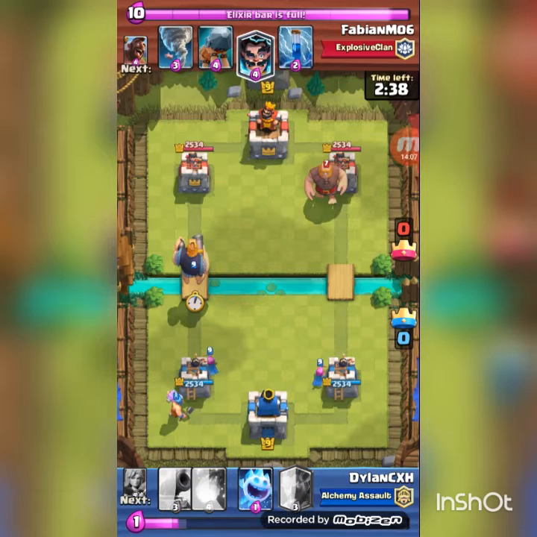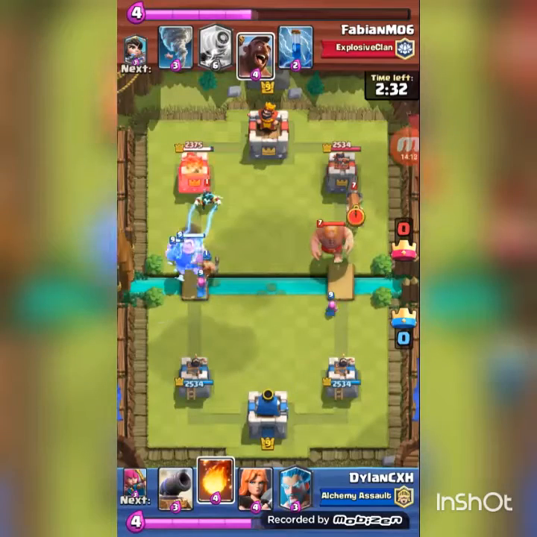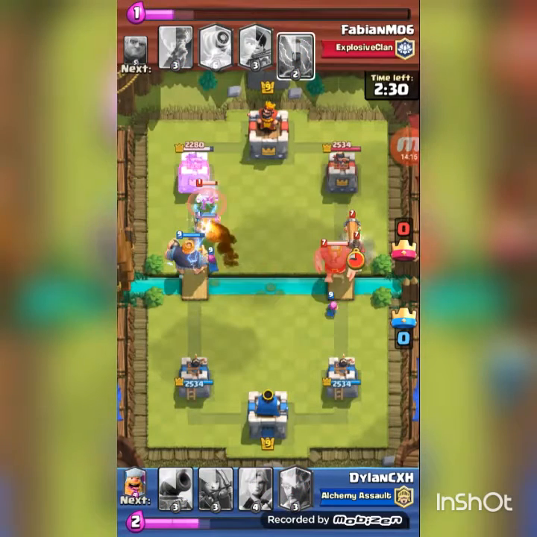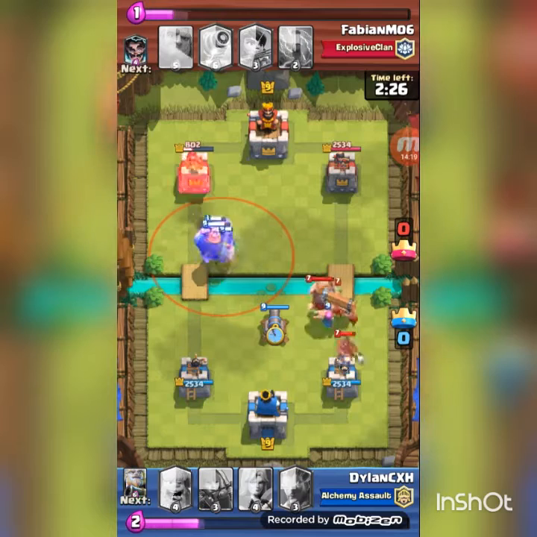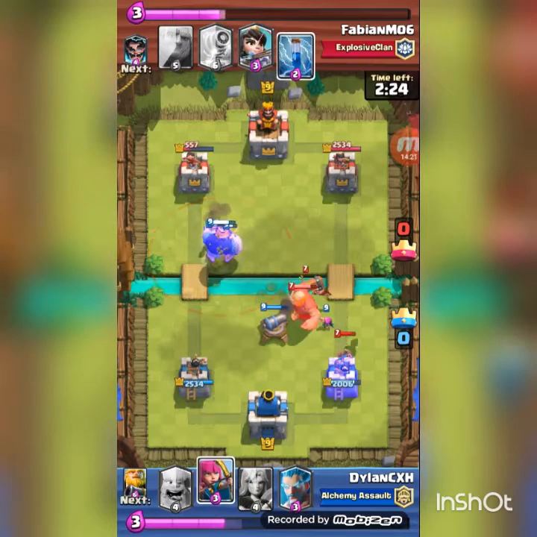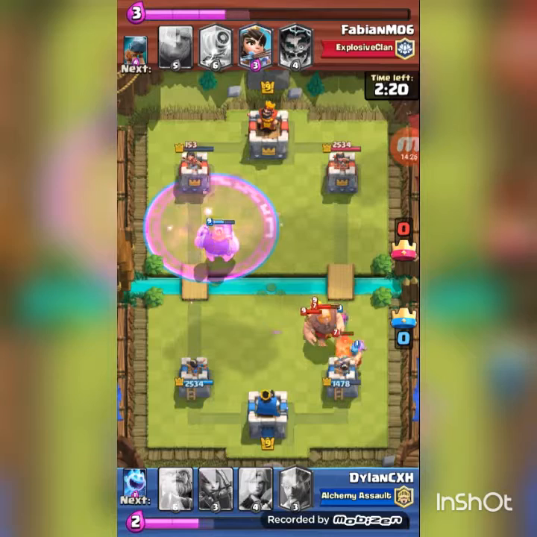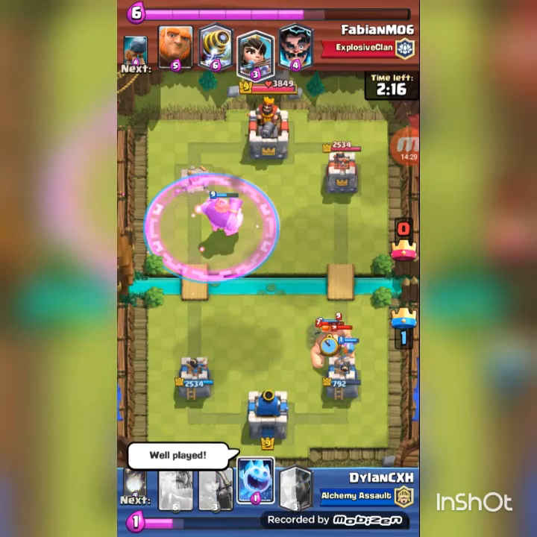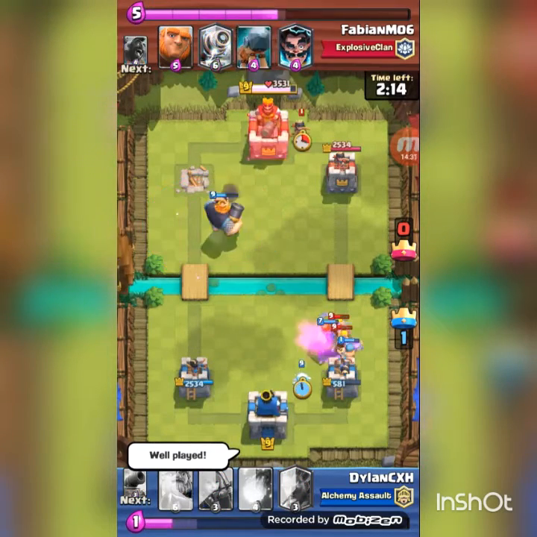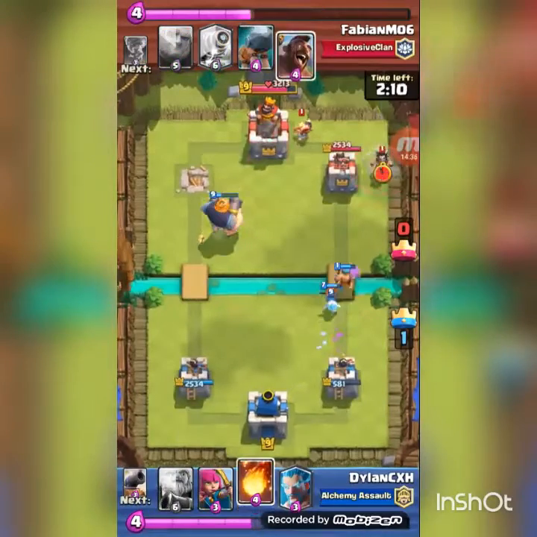I tried to go for an offensive push right here immediately off the bat. He placed the Electro Wizard, which was kind of bad for us, and he's going all out on the right hand side, and I also went all out on the right hand side. I placed it a little bit too late. I guess I wasn't fast enough. Fortunately, our Royal Giant manages to take out that tower with the help of the Rage Spell and the Lumberjack. And again, we have another push right here.